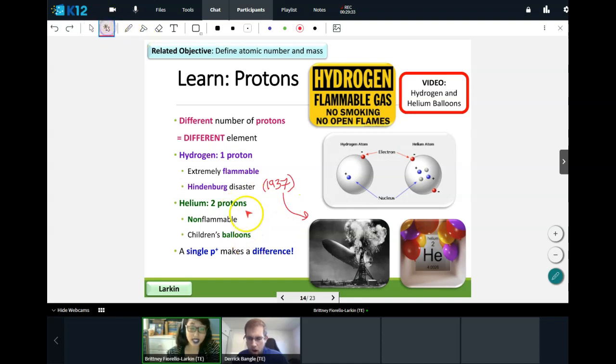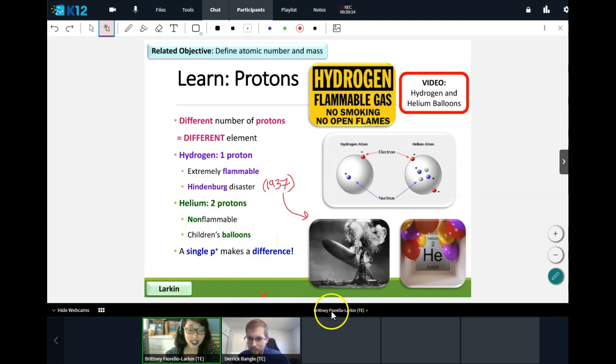So nowadays, we definitely no longer fill airships or blimps with hydrogen. Instead, airships were then later on filled with helium, right? And this is also important because think about at kids' parties, we fill our balloons with helium. And at kids' party, what do you blow out on the cake? Tell me in the chat. Maybe not anymore because of COVID, but usually, what do we blow out on cakes? Yeah, the candles, and candles have fire. So we definitely don't want to be filling children's balloons with hydrogen, because then you have a bunch of flammable things floating around that cake. Whereas with helium, right, even if it might pop the balloon, it's not going to catch on fire.